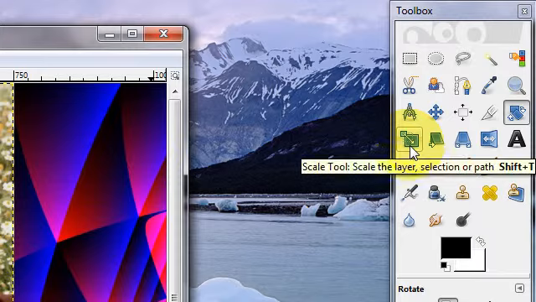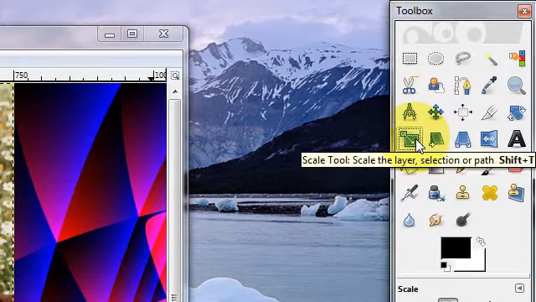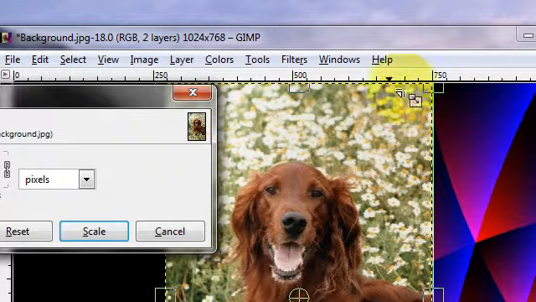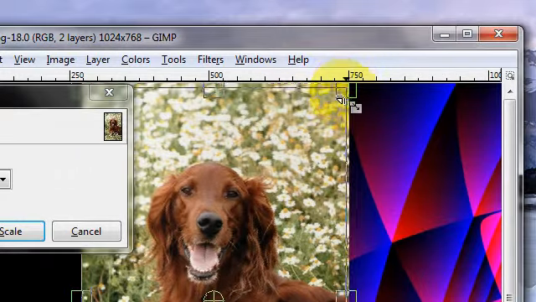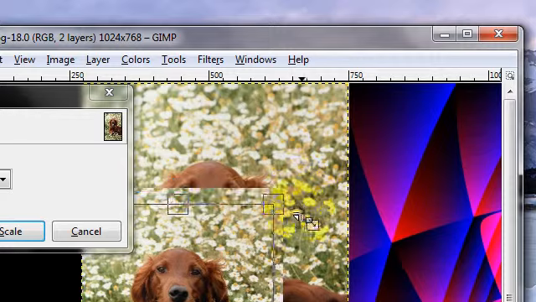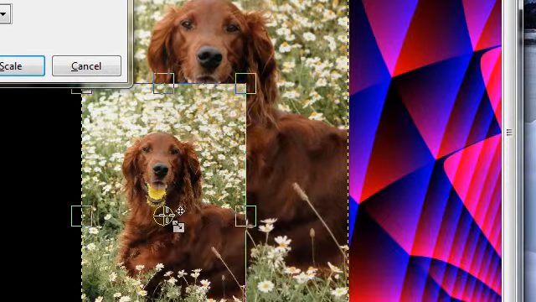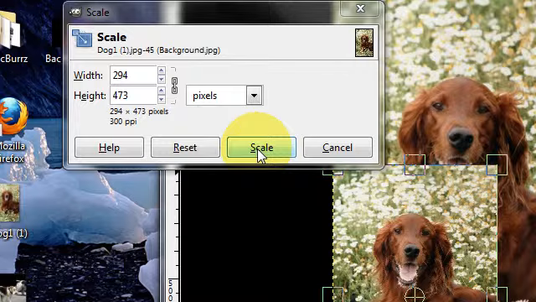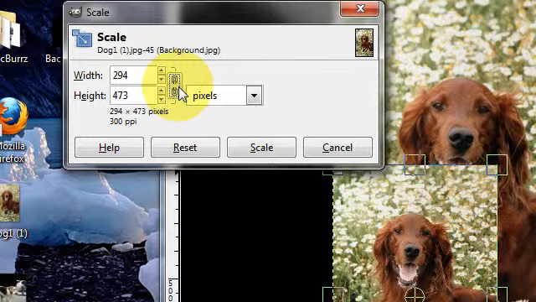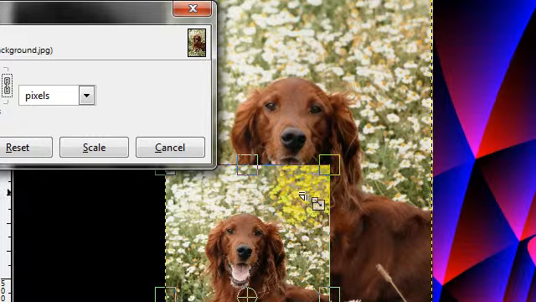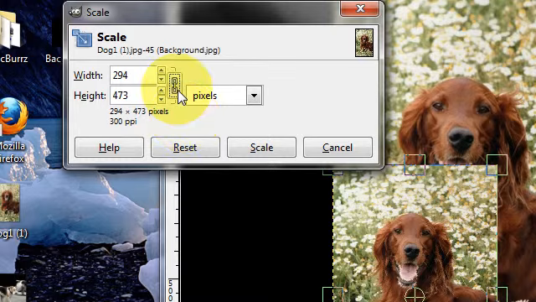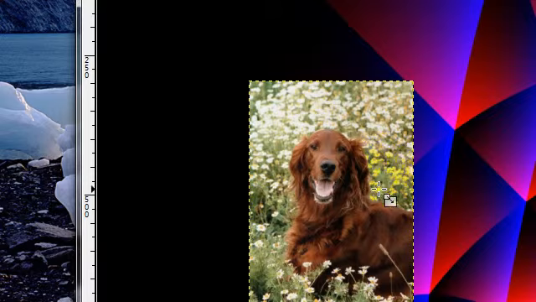Do this by going up here to the toolbox, clicking on the scale tool, clicking the dog image. Then we can reduce the size just by going to any one of the corners and dragging it down. That looks alright, so we go up and click scale. Now before I do that, it's important when you're scaling it, make sure that this is locked and it's not open like that. What this will do is preserve the width and the height to be the same. That way when you move it, the width isn't going to stay wide while you're moving the height down, which will make a fat dog. So by keeping this, it will preserve the image. So now we click scale, and that looks pretty good.